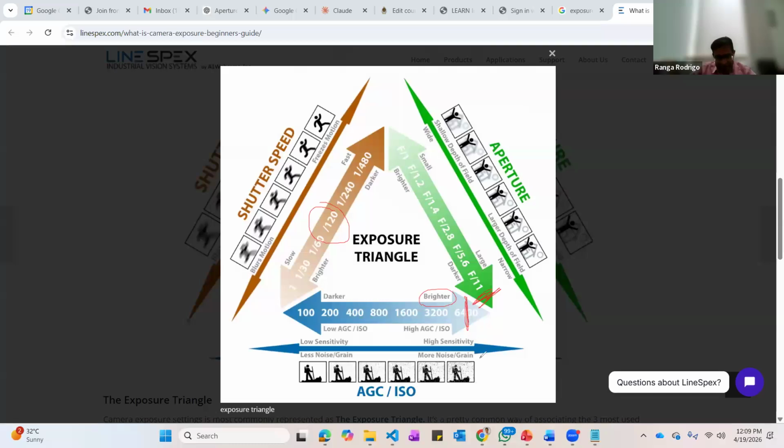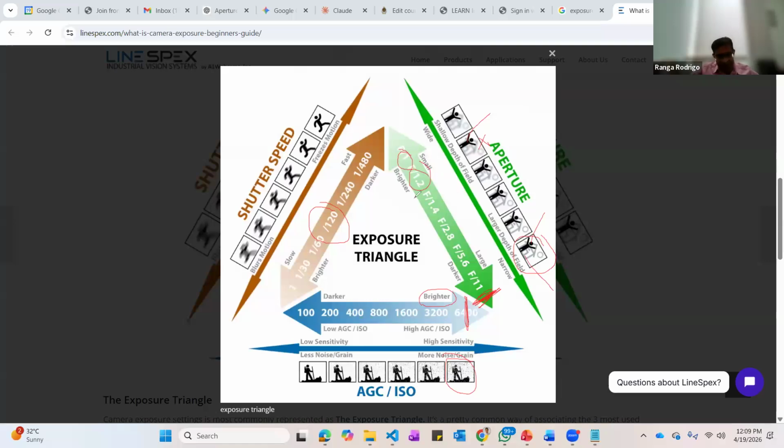But when you increase the sensitivity of the sensor, you will get a grainy nature, some grain and noise. With the aperture at f11 or so, you can see the whole thing is in focus, the foreground and the background. When the aperture is large, with an f-number of 1.2 or something, you can see the foreground is in focus, the background is not. So the depth of field is stronger there.